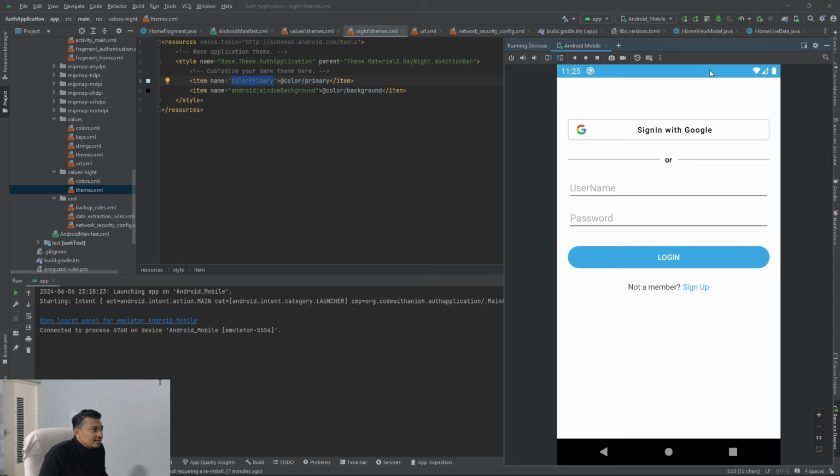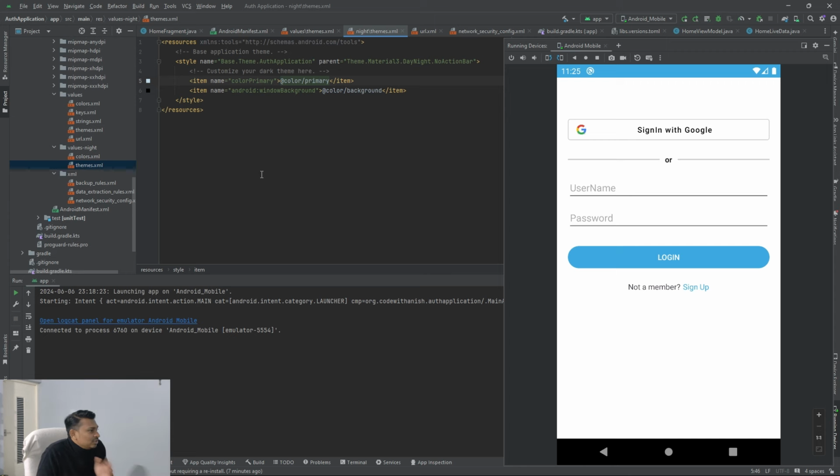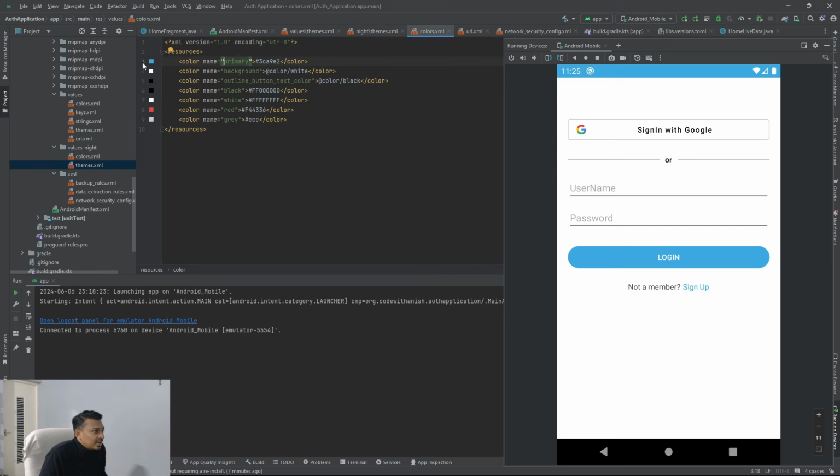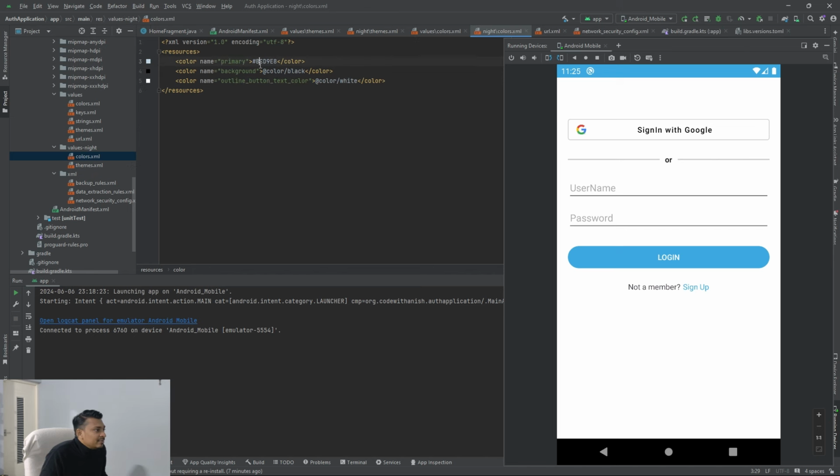So here this colorPrimary is what we see in here, this button color, this background color, this color is defined as colorPrimary. If you see, I have defined it in the colors file also, obviously, since a theme is fully dependent on color. So color also I have defined, one in the night and one in the normal place. In the normal place, I have given this blue color as the primary color. But if you come to the night one, I made it a little bit lighter, because in the night dark theme the background will be dark, so these colors should be lighter to enhance visibility.